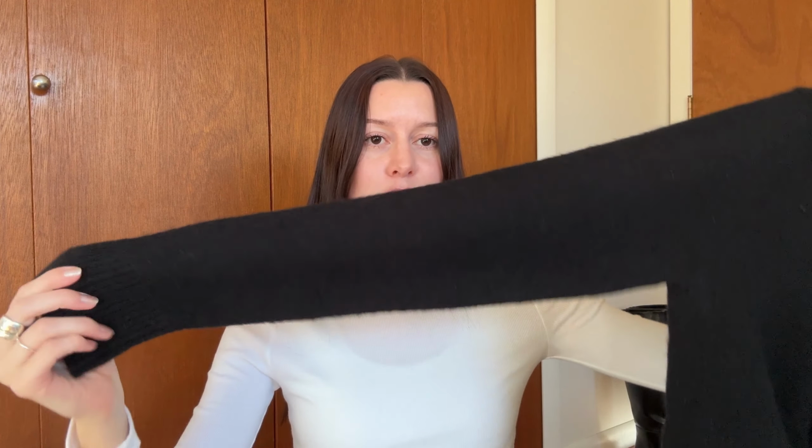I got kind of tricked by the picture because on the model I checked and she was 5'9", size small, that's my exact height and size, and the sleeves looked really, really long on her, and I was like, oh, cool. But this is just a regular length sweater, and also it's kind of scratchy. It's doing the job for now, and I'm not gonna go out and search for another one because I have this one. In a dream scenario, I would have one that was higher quality and just less scratchy and maybe had a better shape to it. You live and you learn.